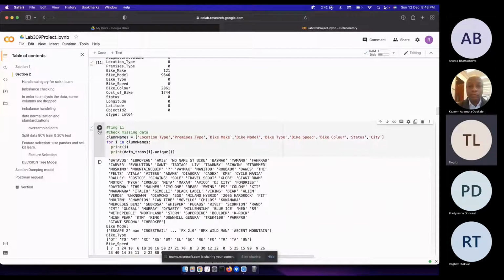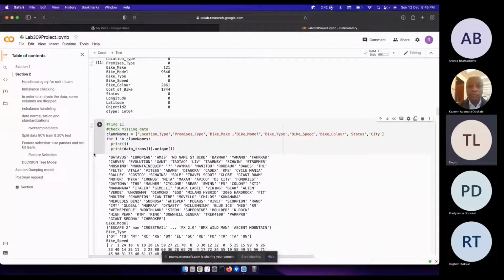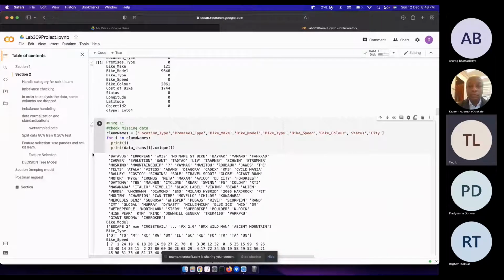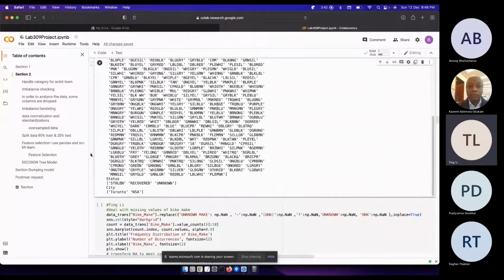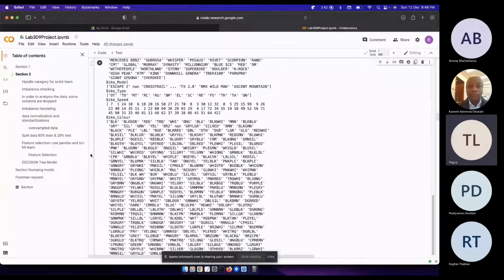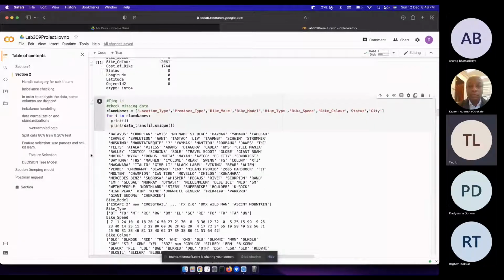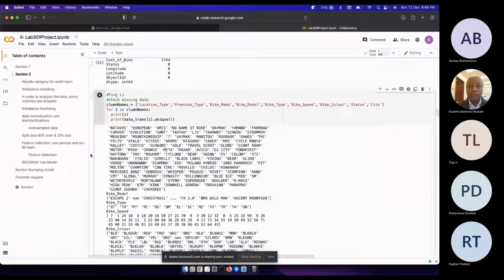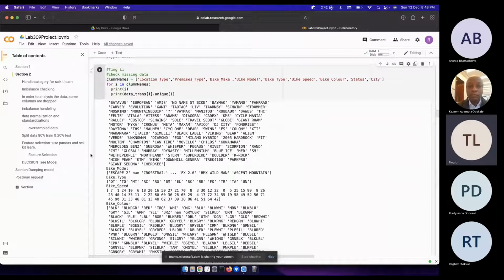Yeah, this part is checking the unique values in those columns, because some columns may have some strange values. Please scroll down a little bit, a little bit up. Yeah, stop here. Bike make.